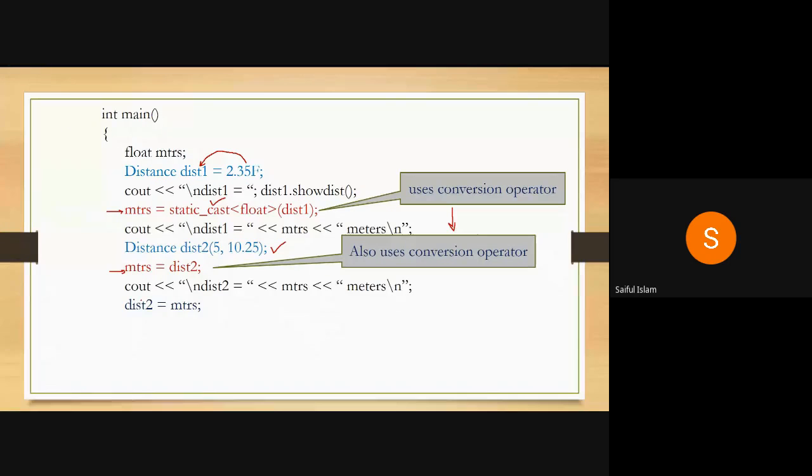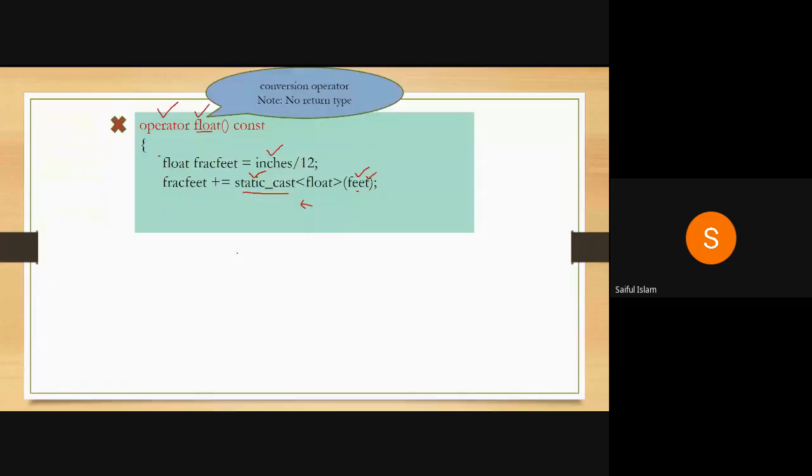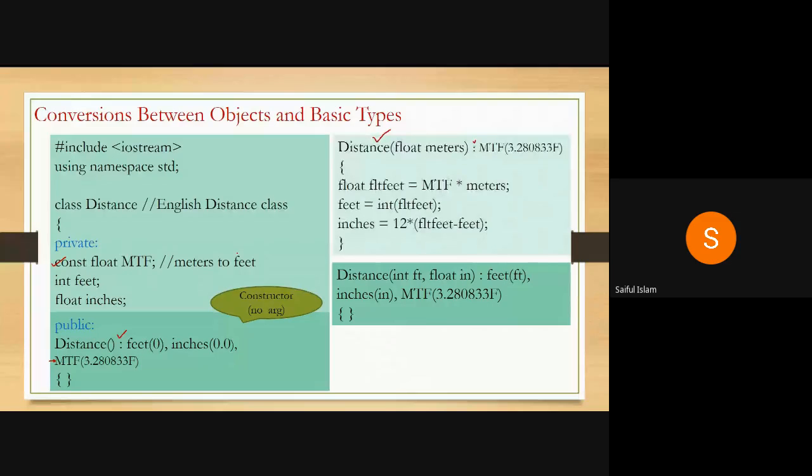But there is a catch. Look at the definition there. If you go back to the definition here, look at distance. It consists of three different fields: const float MTF, integer feet, and float inches.